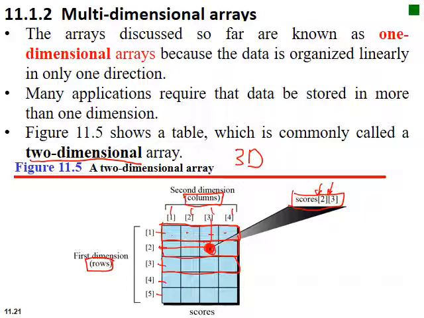As another example, if this particular element here had the value 85 in it, then this particular element is scores 4, 2. So we will refer to that as scores row 4, column 2. All right. Let's continue.